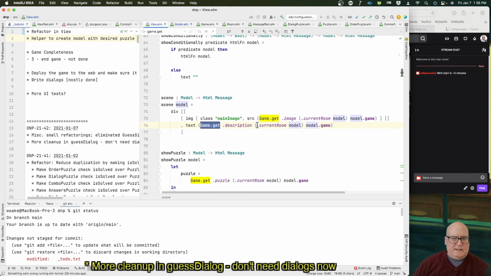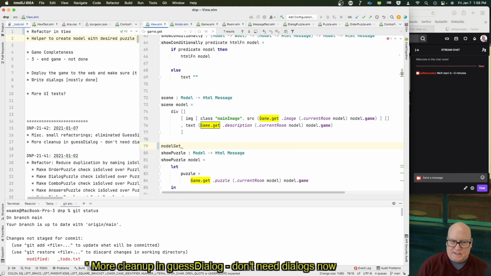So what I'm saying is, yes, this does some game getting, but really it's saying, I've got this function, string of records, and I want to apply it to current room of the model and the current game of the model. Both those are asking about the model. So this function really is, if I extract it as a function, a function on models, right? So let me extract it. I'll call it model get for now.